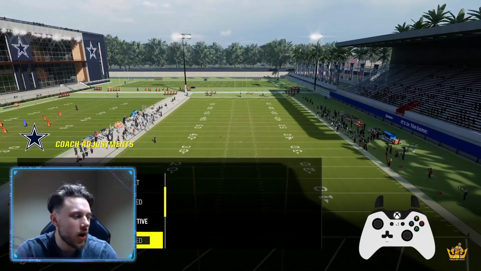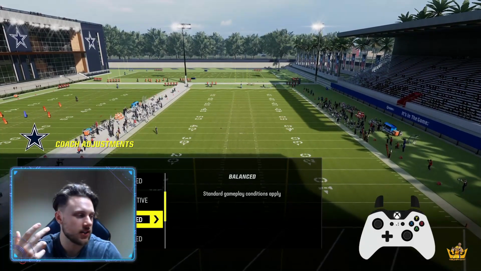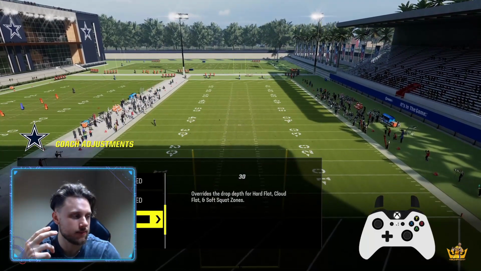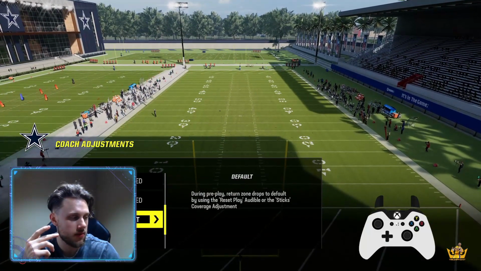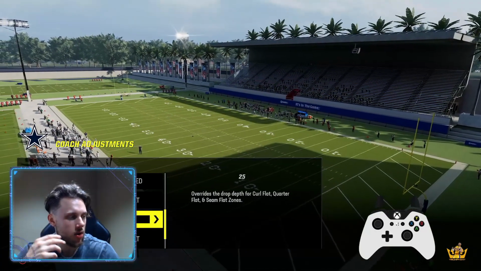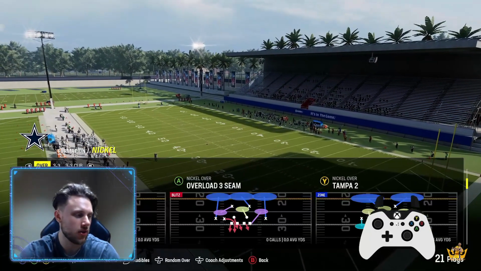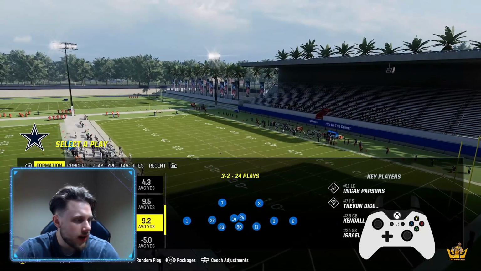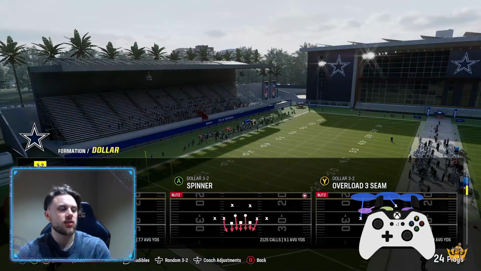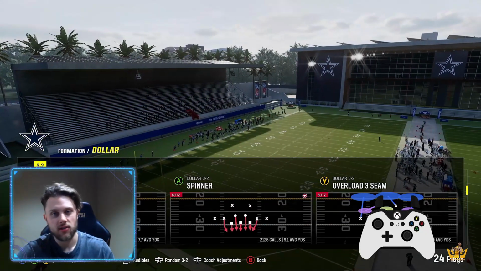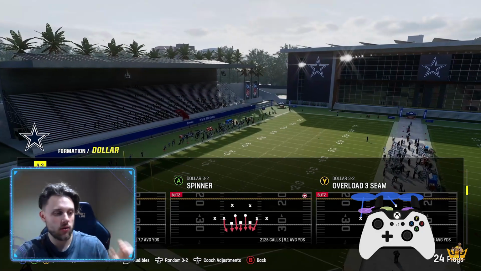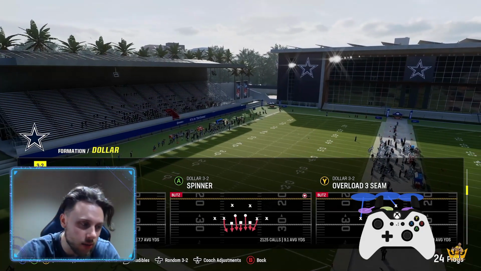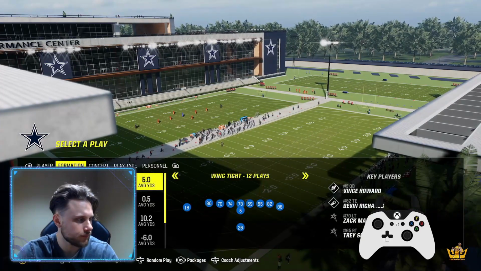But we are going to be going over my dollar defense that I like to run. So for that, it's actually not the same. So it's curl flats on 25 and flats on default. And I'll show you why in a second. So then the play I always like to run plays out of, you can see I got 2,000 calls of it, I have way more than that actually, I reset a little while ago, but it's called spinner.